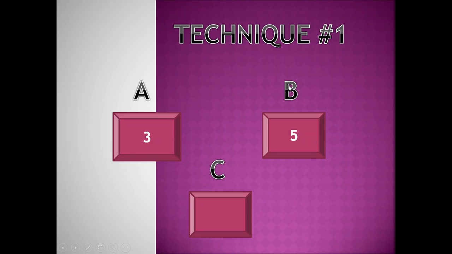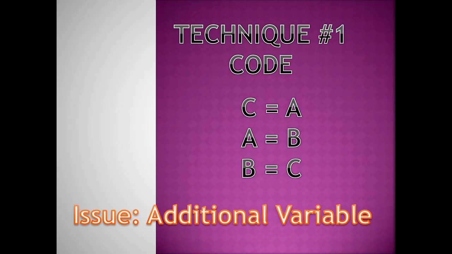One such technique is using another variable, like a temporary variable, and here the temporary variable that I have taken is c. Let me tell you the steps. First move a to c, and the c value has now become 3, and then b to a, now the a value is 5, and finally move c to b. This is the first technique. And if you have a look at this technique, this is making use of an additional variable. And if you have a look at the code snippet linked with it, it's something like this.